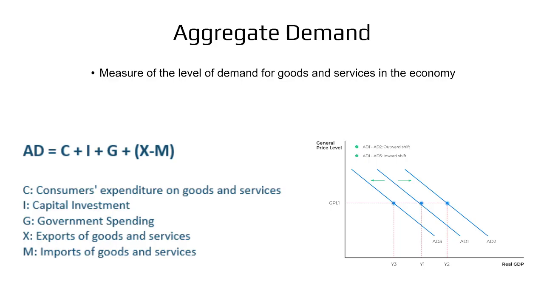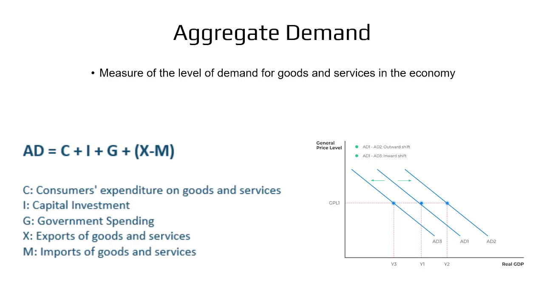Then we have government expenditure. And obviously, this comes in a variety of ways. Government expenditure can serve as a form of capital investment, so investment in infrastructure projects, for example. It also comes from paying for public services, which pay people's wages and obviously pays for certain goods and services that are needed by the public sector. So that obviously builds demand.